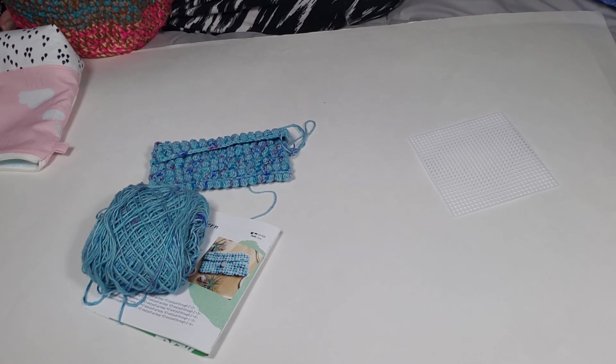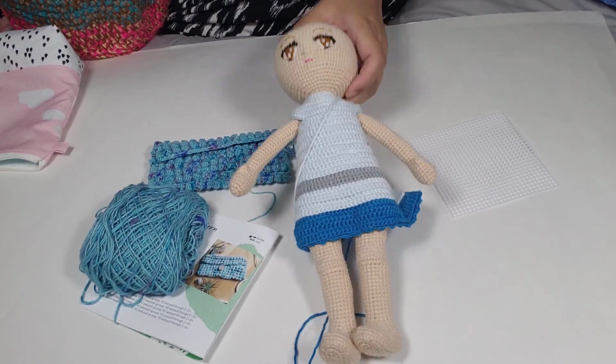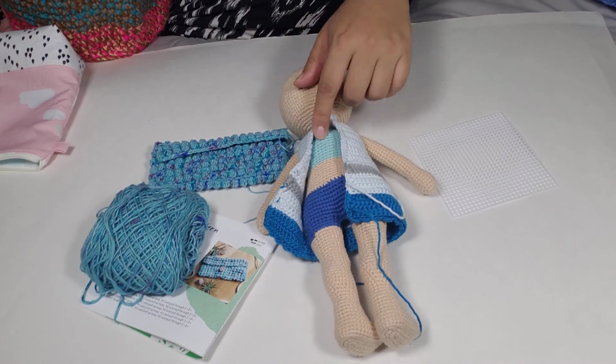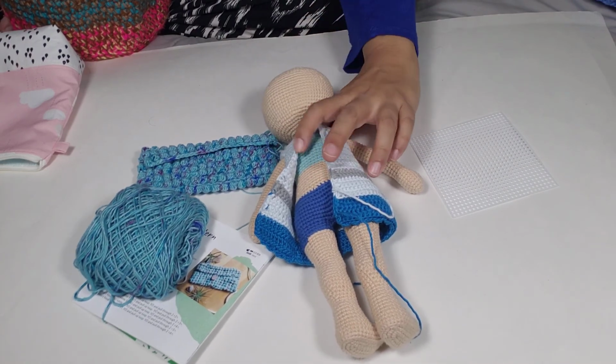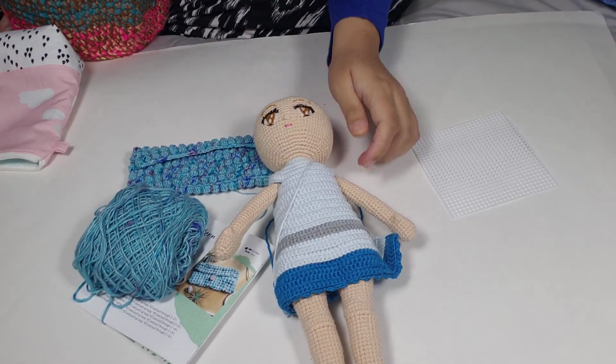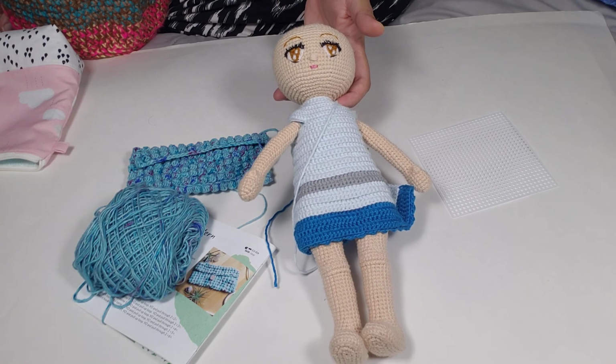I have a doll. It's the same doll as I showed you last time. I stopped working on it when I got the tests, and I need to go back to her and finish her up. I put her eyes on, and her dress is done. I still need to put the buttons in the back. I'm going to actually put hooks on the back. I have her shoes and her hair left to go, and then she will be done. And I'm hoping sometime this week she will be done. Right? This week.